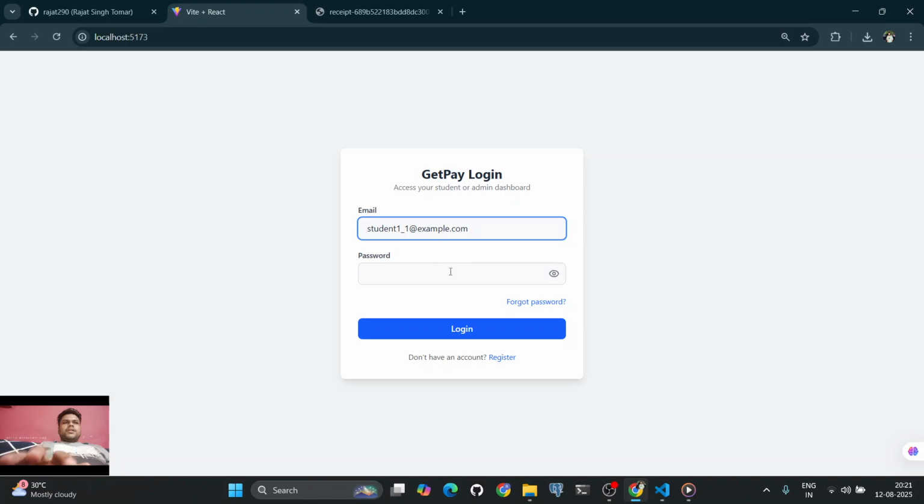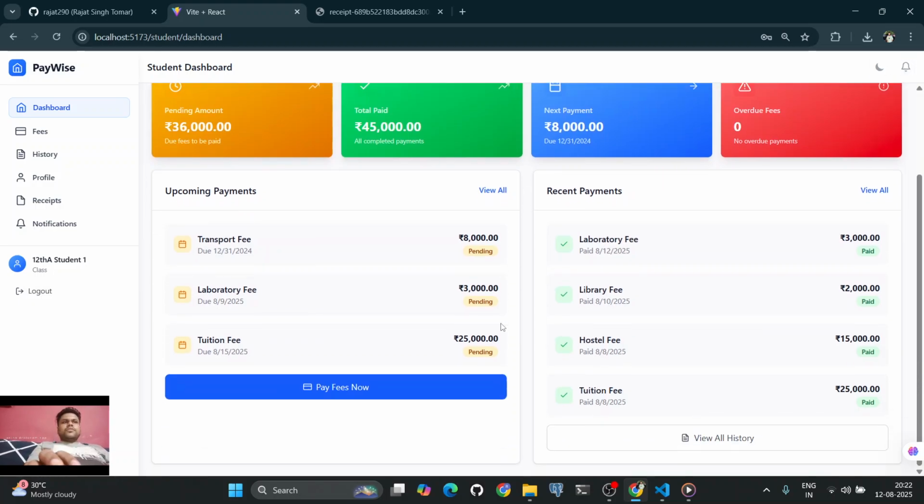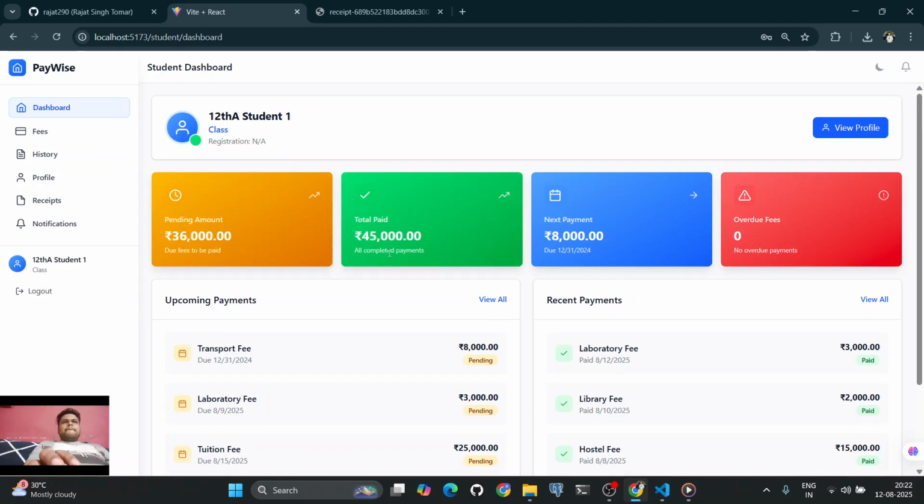Here I put the email ID and enter the password. There is generally a default password for every student. So yeah, it is a student dashboard.